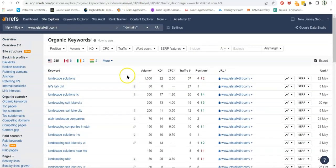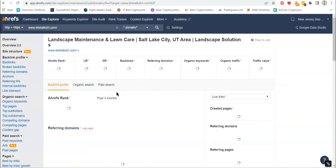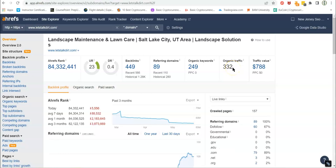Now, we could actually take a look at your competitor's backlink profile to find out what's making them successful and use it as a roadmap to beat them at their own game. And as you can see here, they're getting a good amount of traffic. And all of this traffic is an opportunity for a potential customer. And the traffic that you see here is probably actually about 5 to 10 times higher than what's reflected in Ahrefs. It's impossible to get an accurate reading on website traffic unless you have code embedded directly into the website, such as Google Analytics. But what this does is it tracks the patterns of people going to this site and it creates an estimation. But it's typically about 5 to 10 times higher.